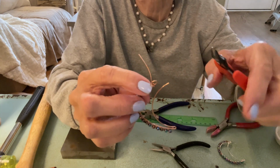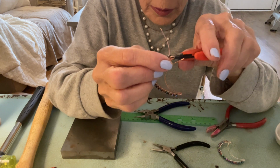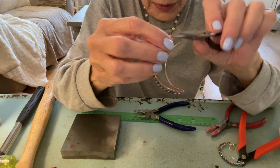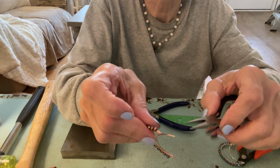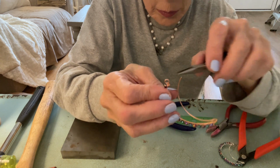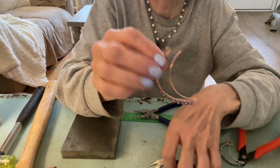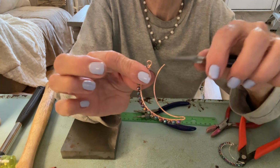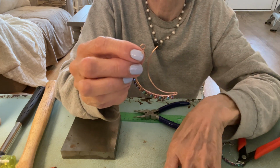Okay, so I'm now going to go ahead and cut off that long piece right there, because you don't need that, and then just going to press that in real good with my needlepoint pliers so it doesn't stick out. Sometimes I could see it. Sometimes I can't see it, but I can feel it, so I'd use the needlepoint pliers to get that in. Press that wire in really good. Okay, now this other wire, I'm going to straighten that loop out just a little bit.